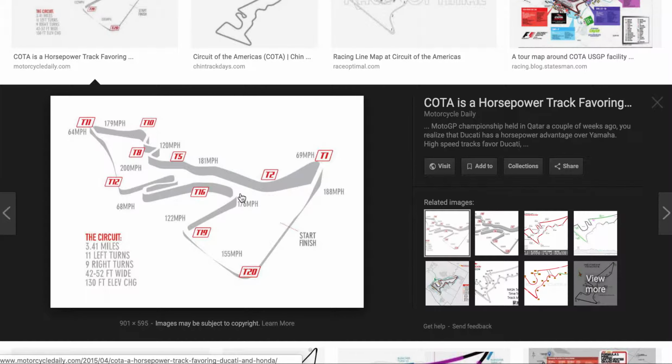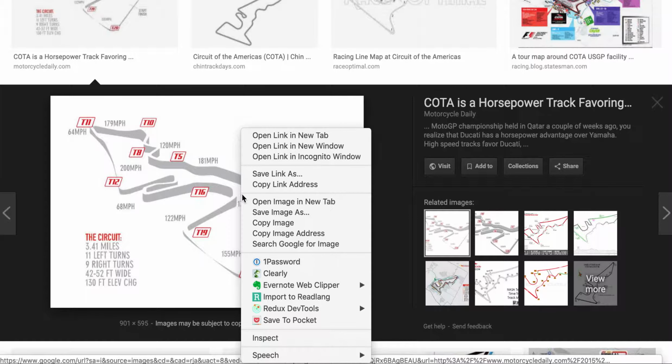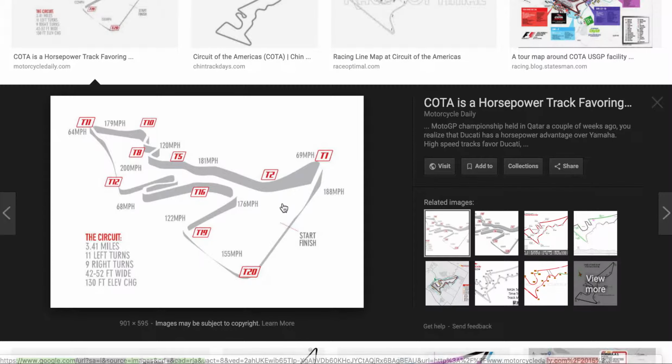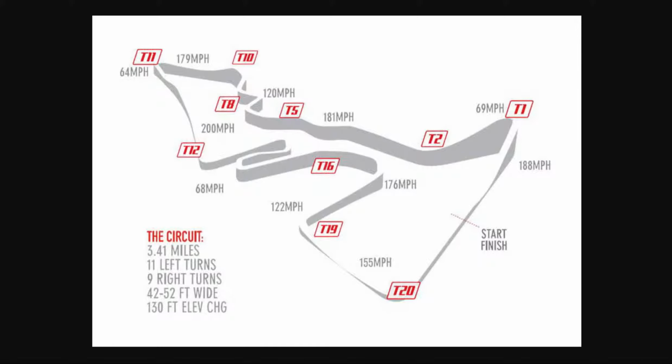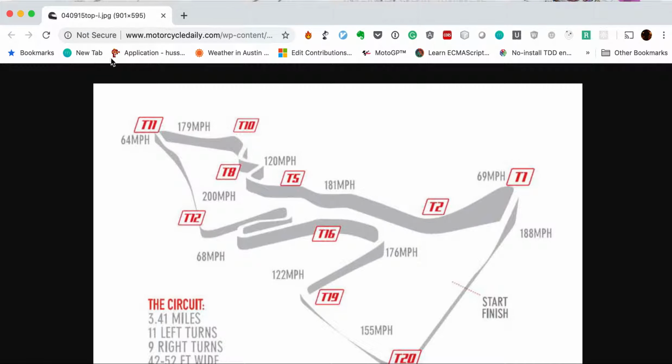And then a little tip here: I can open the image in a new tab, and then the part that you're not seeing, let me move it down here, is a direct link to that image. I can copy that link.